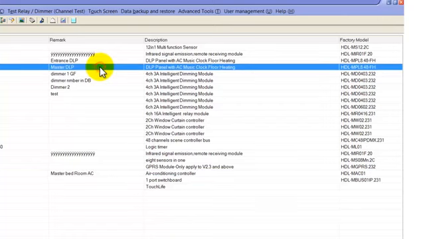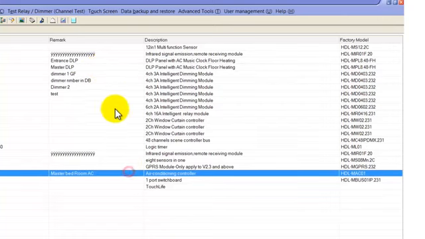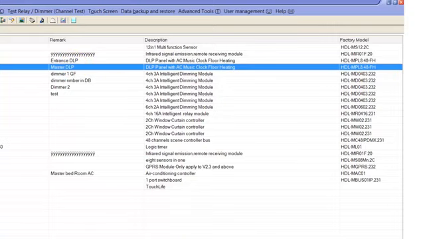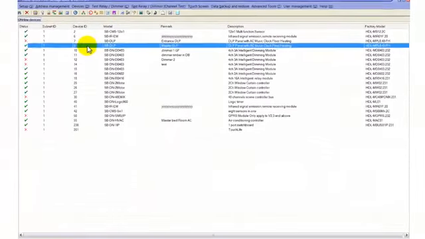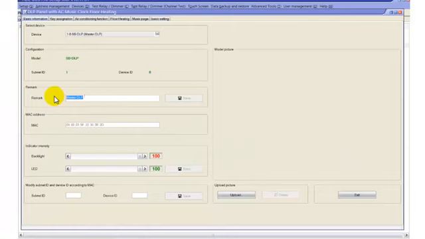Now we can go to the DLP to pair this air conditioning module to the DLP. Our DLP is 1.8, so I can open it. You can see here we can put the label, master bedroom DLP. We can save. You can have a look here, it has changed to master bedroom DLP. This is the MAC address of the device. This is the backlight of the DLP. We can talk about it in the other videos. You can see the other videos about the DLP, what the meaning of backlight and LED is, as well as how we can change the address here.